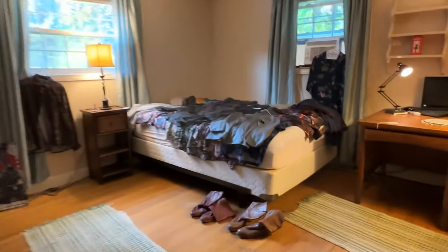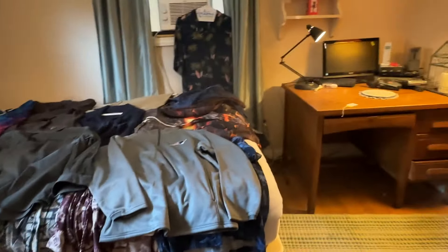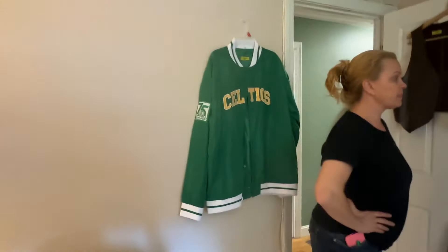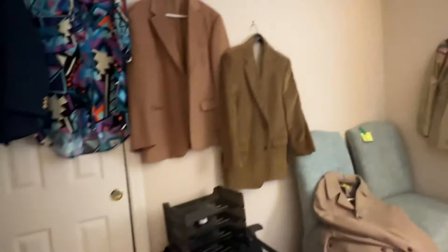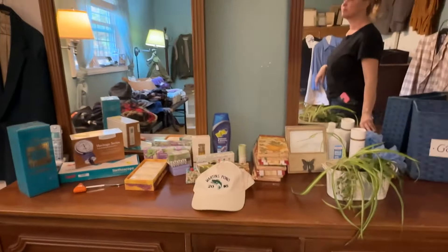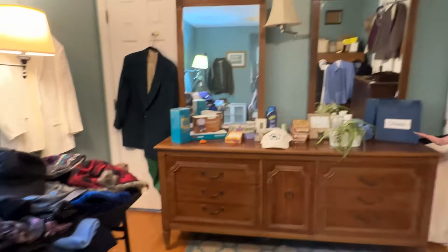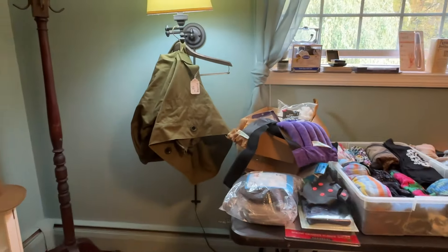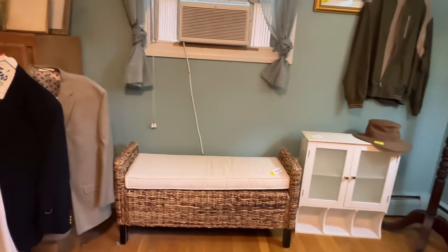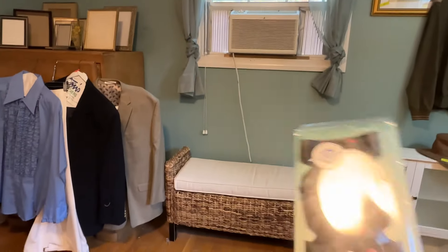Just a couple bedrooms in the back. Leather coat — we have men's clothing, five dollars each. Cool old oak desk right there. Another TV. Celtics coat, more coats. We got a whole closet full of towels for John — come get the towels for the doggies. We have mittens, hats, clothing, all kinds of things. This bureau — it's only fifty dollars. Solid as anything, you can't get this today. Nice military bag, like a big duffel bag. Cool wicker bench. Snow treads — you'll need those in a couple months.